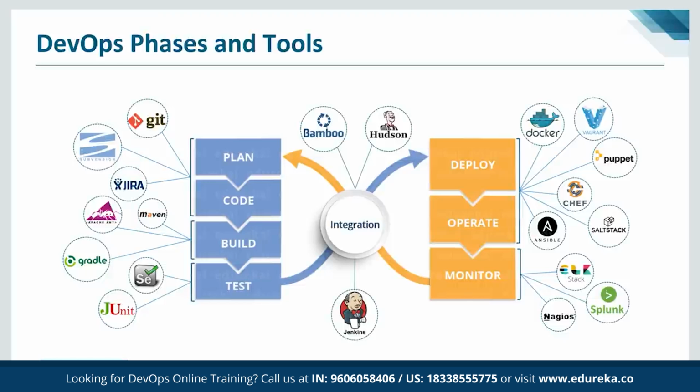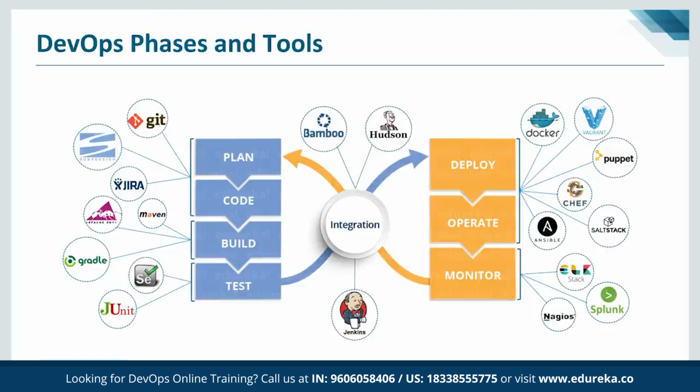After that, the code is built. Now, the build lifecycle includes a lot of things. It includes validation of your application, compiling your application, packaging your application, performing unit tests, integration tests. All of those things are done in this phase. Then what happens? The built application is deployed onto the test servers for testing. And once testing is done, it is deployed onto the prod servers for release. And after that, it is continuously monitored by tools like Nagios and Splunk.